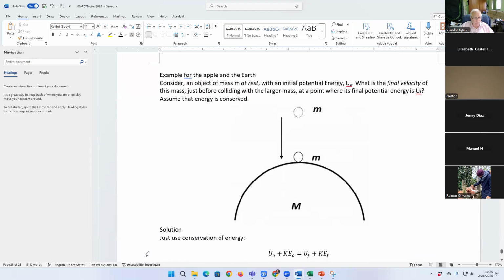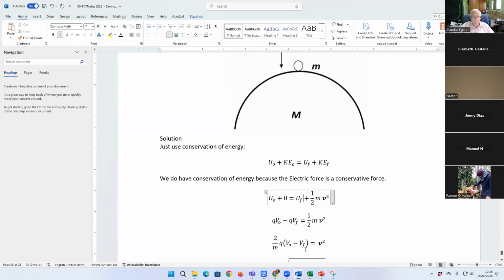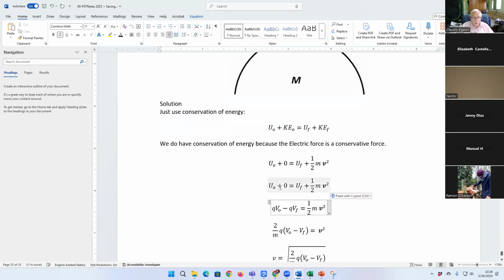So we have exactly the same equation here. Now, instead of q V naught, we are going to write down U naught only. Initial kinetic energy is 0. Here, instead of q Vf, we are going to have UF. And now just finish writing down the problem. This value goes to the other side.